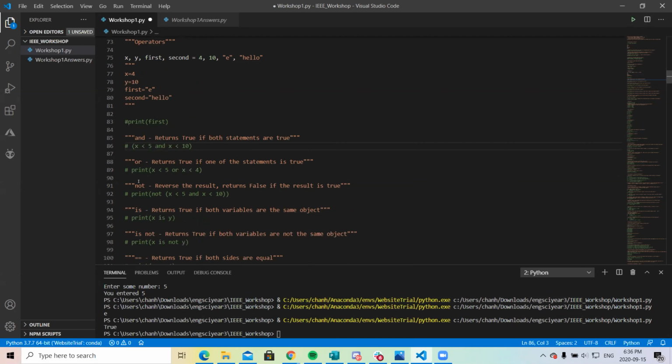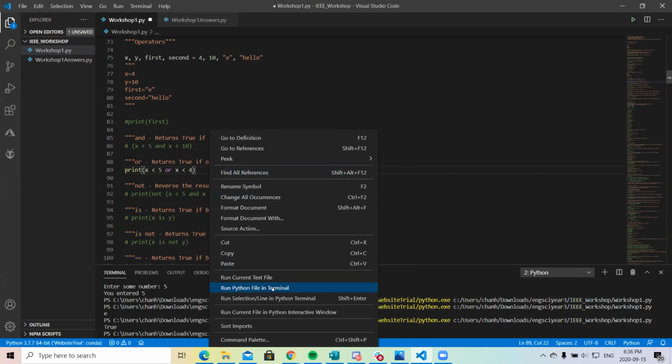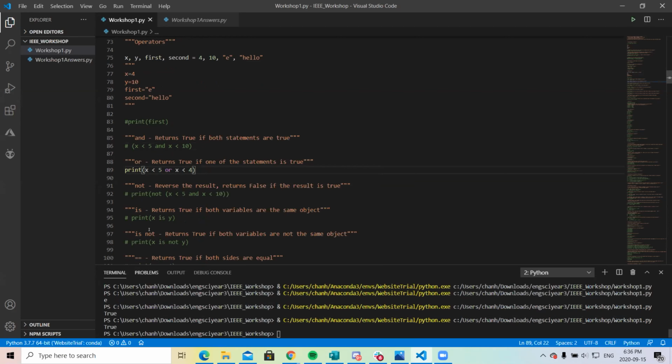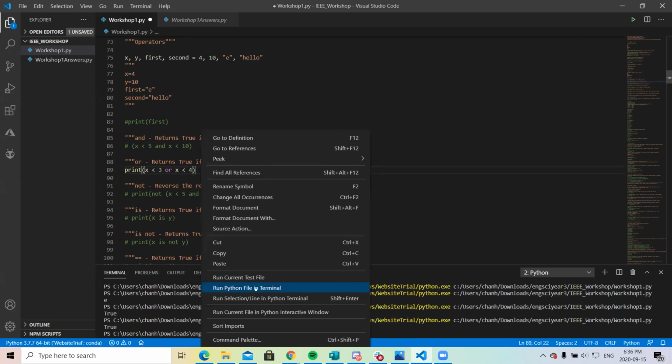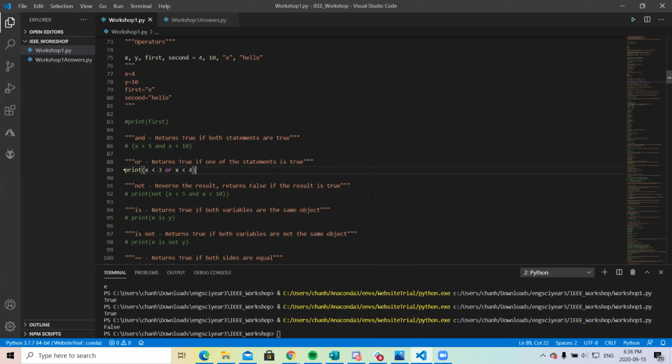And this is the "or". So it returns true if only one of the statements in the conditionals is true. So if 4 is less than 5 or 4 is less than 4, then it will print true. If not, it will print false. So in this case, one of these conditionals is obviously met. 4 is definitely less than 5. Let's double check that. That's true. And let's say we change it to 3, then it'll be false because 4 is greater than 3.